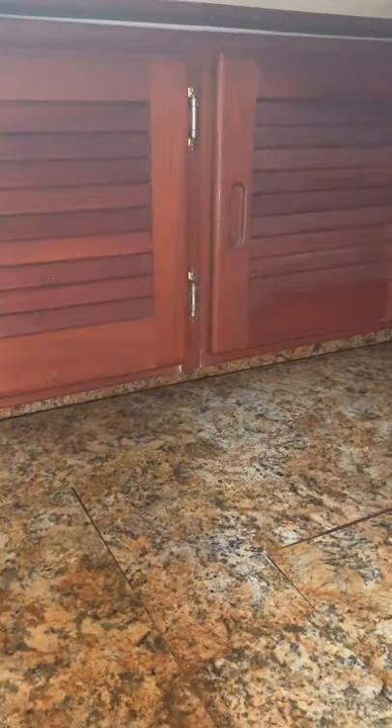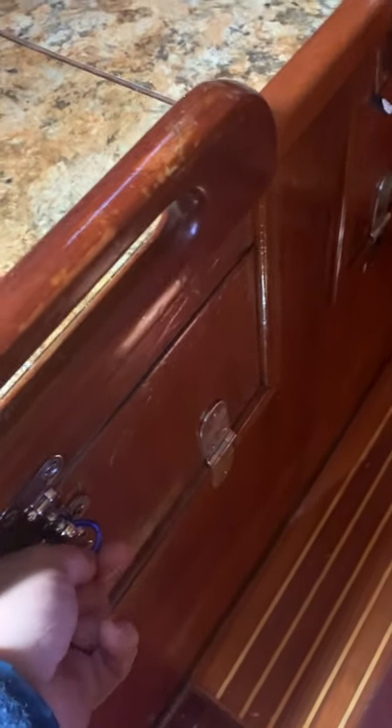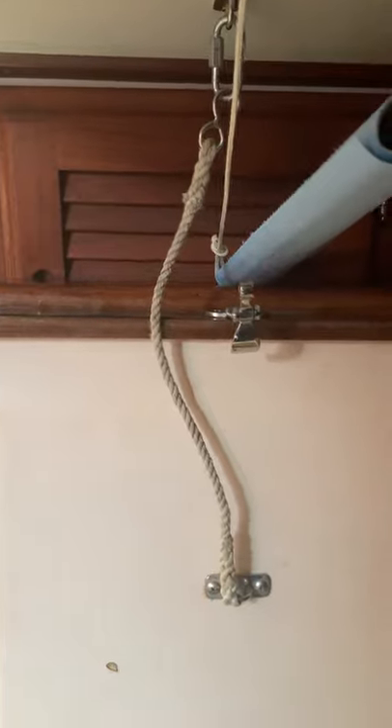These cabinets are all storage, mostly food — the last one is trash bags. We have a four-burner Force 10 oven here. The refrigerator we keep closed at sea with a carabiner, especially on the starboard tack. When you open these underway, the lids are very heavy. I strongly recommend using the old-fashioned rope and S-hook so you don't reach into the refrigerator and have a lid come down on you. The forward of the two boxes is the refrigerator, and the aft box is the freezer.